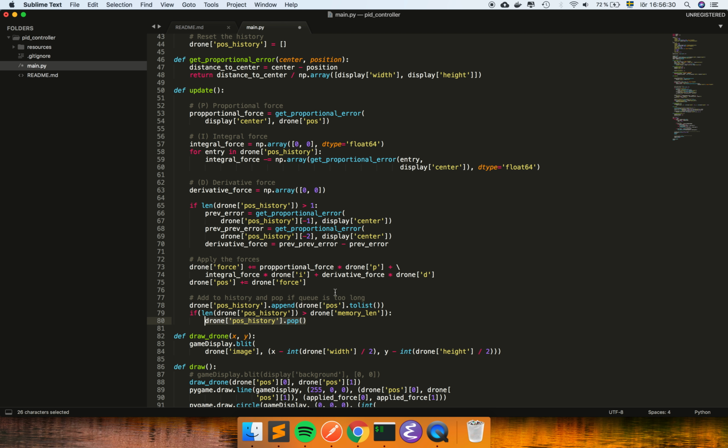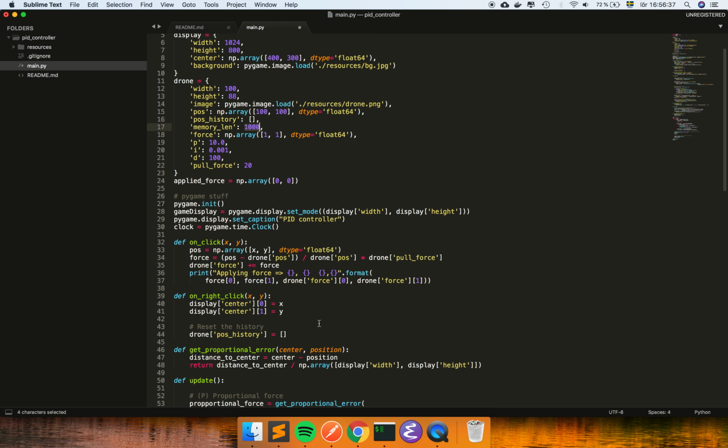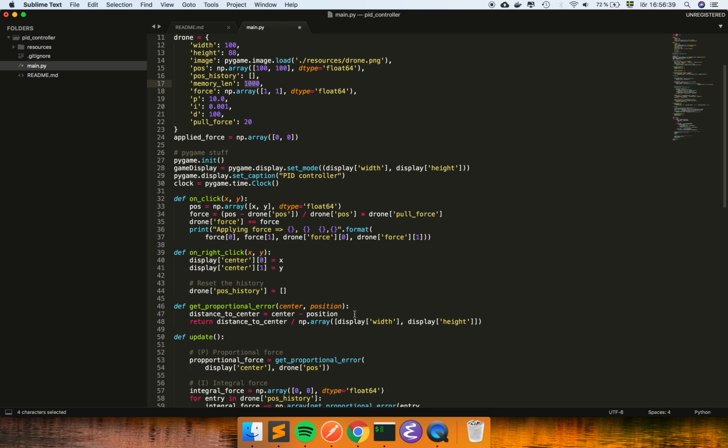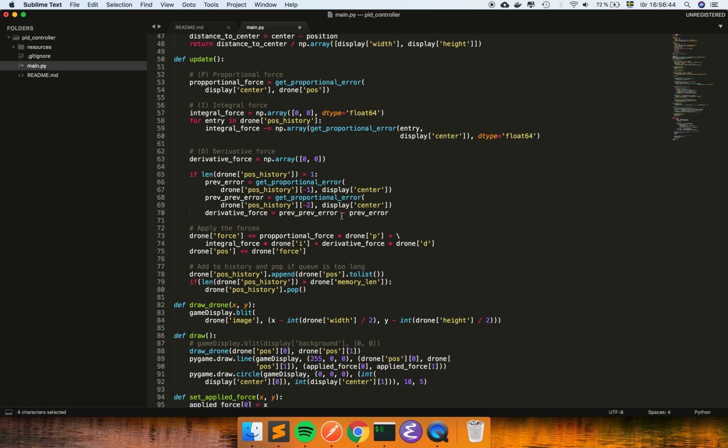I think it's 1000 items maximum in this list at all times. The 1000 most recent entries of the positions. So that is what this does for you.